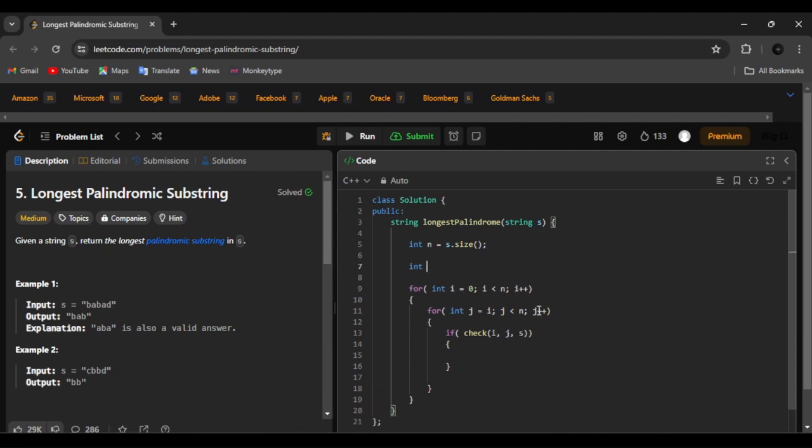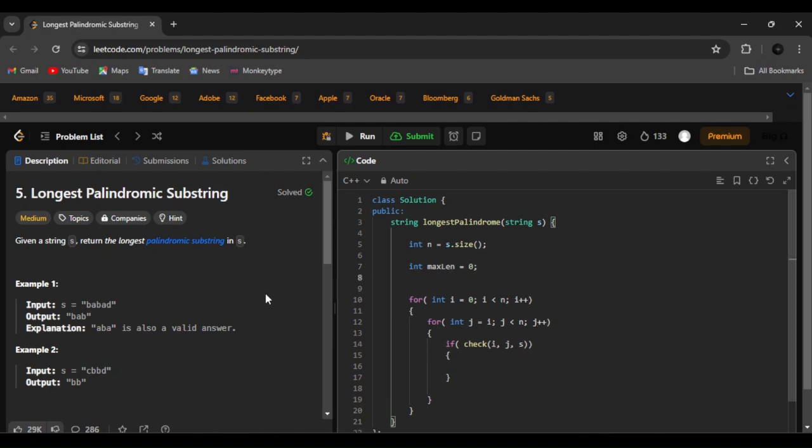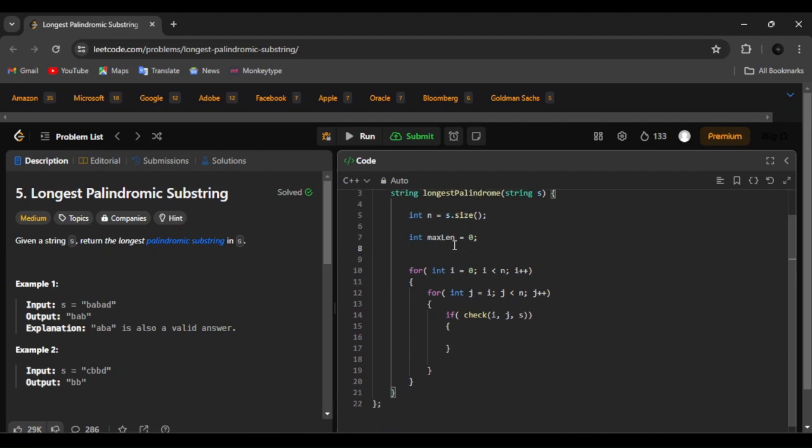So let's declare a variable max length. This will store the maximum length, and as you can see, I need to return the exact substring, right? I do not have to return the length, but I have to return the exact longest palindromic substring. So I will store the starting point and length, because if I have the starting point and the length of the substring, using the substr function in C++, I can just generate that particular substring.